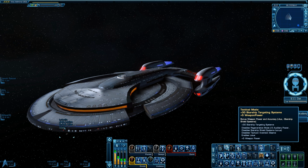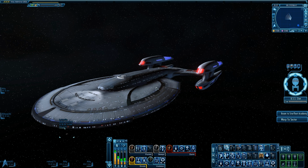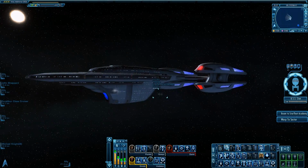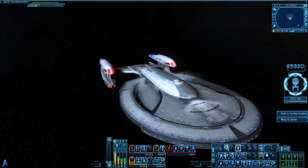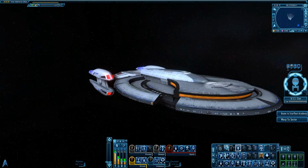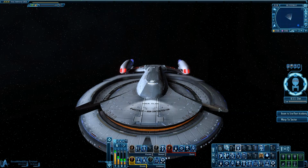Just watch what happens when this collapses. It goes in like so, and then the inner section of the saucer goes up 3 decks, mysteriously ignoring what appears to be solid hull plating and deck sections. So I have no idea what's going on here. Whoever designed this forgot the basic rule of starship design. Make it look cool, but it also has to look like it could work, and this does not, bluntly, look like it could work. Too many moving bits, too many odd sections, and just too many connections in the hull corridors not going where they ought to.